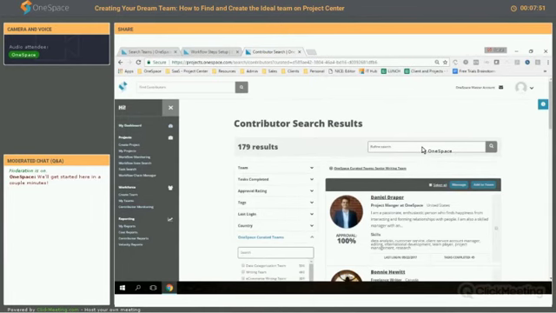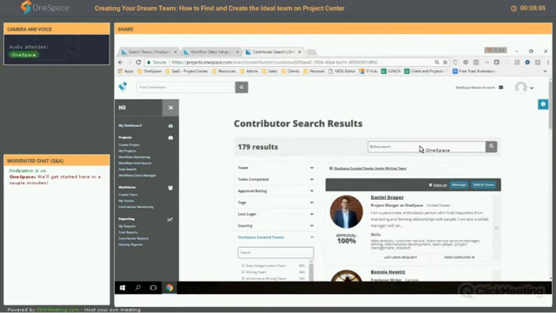For option 2, you can also search in the refined search box for a skill back up at the top. This also has its perks because while the listed skills menu is a good place to start, it only shows what people have listed in the skills on their profile. This search box will also search their biographies for your keyword. All right, so let's go ahead and really dig into our search.